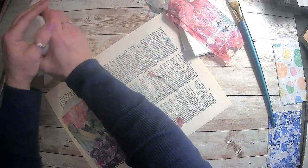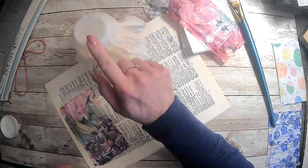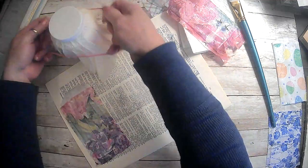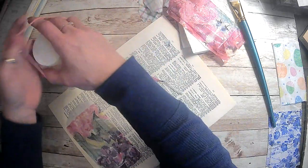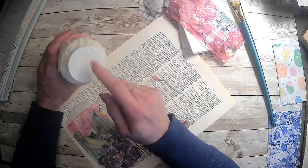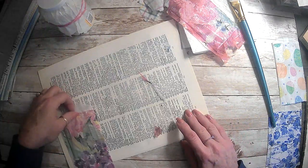We're going to go ahead and get that back on there - that is parchment paper, guys. If you're just starting out and you're not familiar: if you put the parchment paper over your Mod Podge - I saw this from Gail Augustinelli - and then put your lid on there, then you don't have to worry about the lid sticking. I also have some that's actually watered-down Mod Podge for making the covers with napkins, and I just put a W on the lid with a permanent marker so I knew what was what.